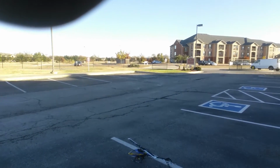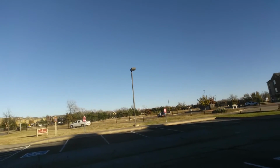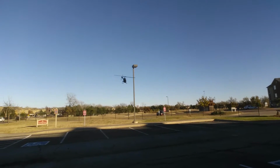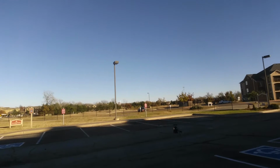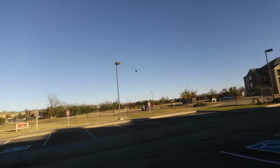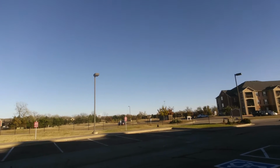Want to get a little flight in with the 450 here. Tell you guys, she's stable as a son of a gun. That's hands off. I don't know if you guys can see her, but that's kind of hands off right there, guys, which is set up pretty nice.